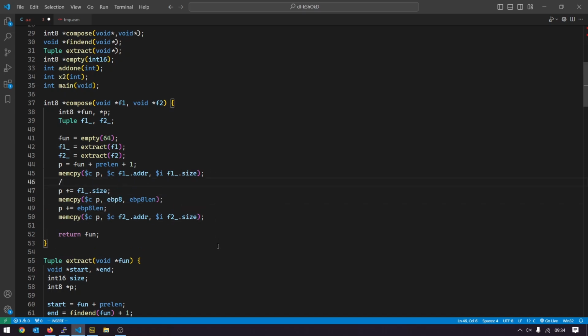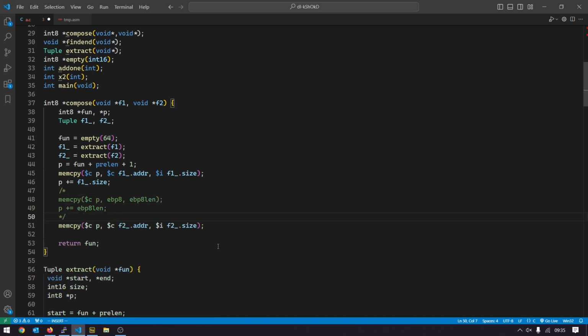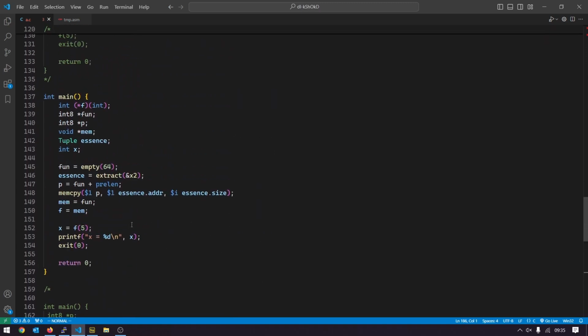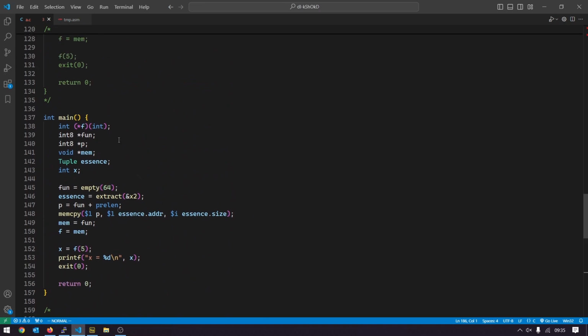What if we were to skip this step? No, not there. If we were to skip adding our EBP8, and just take the two functions as is and merge them together, then they will not really do the thing we intend them to, but they should not crash either.